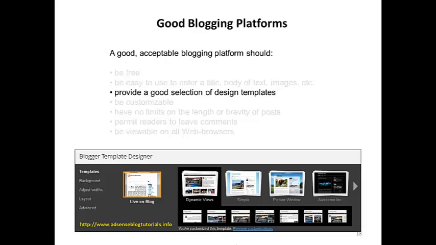A good blogging platform should provide you with a good selection of design templates. These are previously created designs that you can use for your own blog, so you don't need to start from scratch. You can pick and choose from a number of available themes, one that matches your topic, and you'll be set to go. You can always choose another template later on without having to lose any of the content you might have already entered. Changing templates might require you to make some tweaks to your content here or there, but overall, everything you've written will be formatted and reformatted without you having to do anything except click a button.